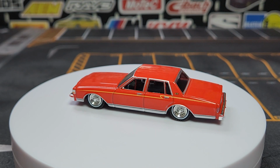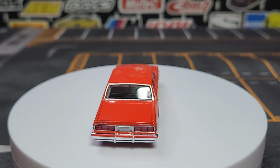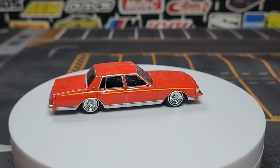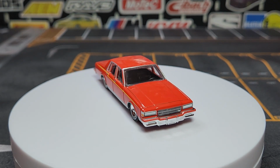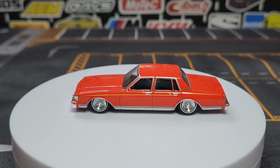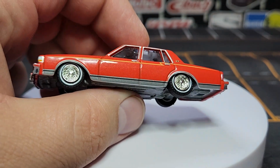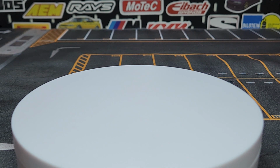Stance, of course, is good as well. Greenlight has definitely got the stance on these just right. Chrome bumpers front and back look good. Those are extra pieces. Again, quality is fantastic. The quality of these models is absolutely superb. I can't even tell you. This is the way the Greenlight should have always been. These models are so good. Just pulling them out of the package, I realized that the quality was just unbelievable. And I hope that this is what we have moving forward from Greenlight, because this is just fantastic. And of course, just those nice wire wheels. A little bit of details on there, just showing that one off. Looks pretty good. Love the stance. They always have a good stance on the Caprice. Even the police cars have a good stance.